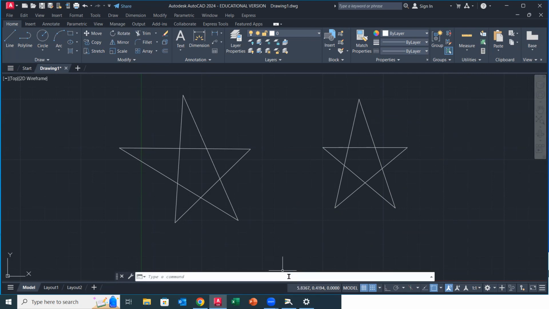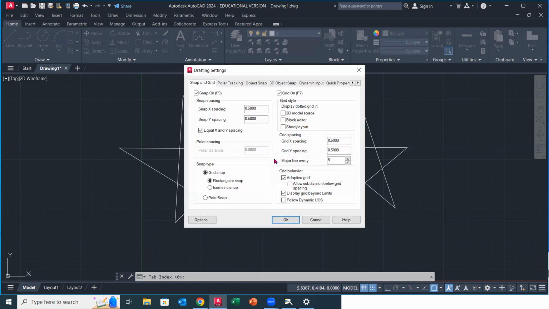Now, as I said earlier, the important thing about snap is the distance between them, because it has to correspond probably to every single dimension that you're going to be drawing, at least when you're using the snap. So if we go to that little down arrow next to the snap, we have snap settings. This is where you can change the increments if you wanted to. If I look at my dimensions, I want them all to be on this increment. Now, as we get further along, it's not going to be as common that you have increments that are the same for every single dimension, but it might work out sometimes.